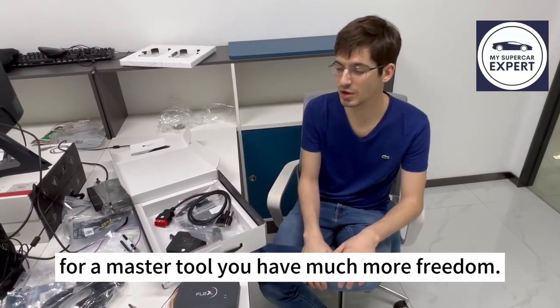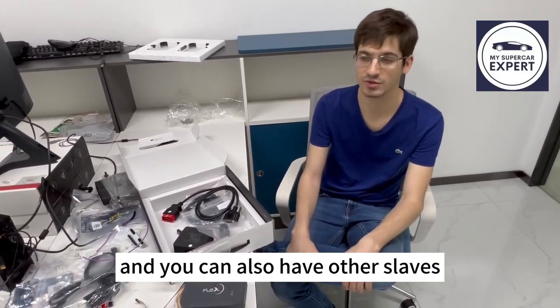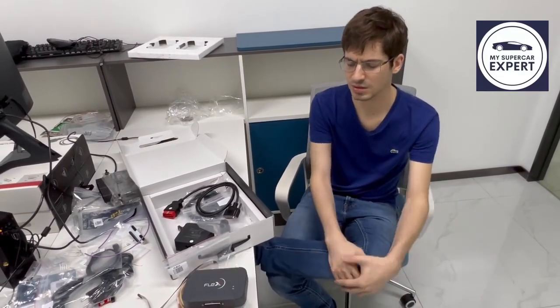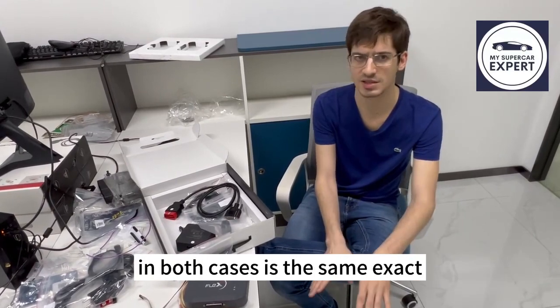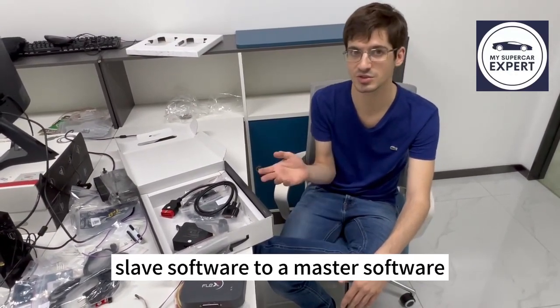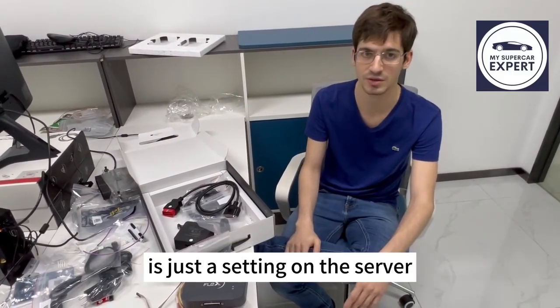For a master tool, you have much more freedom. You do whatever you want, you have entire access to the file, and you can also do your own slave. So it's quite convenient to get. In terms of payment, in both cases it's the same exact hardware. There is also a difference. You can change from a slave software to a master software. There is nothing you need to do, you don't update the hardware or anything, it's just working on the server.